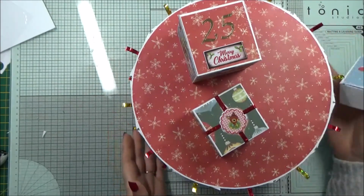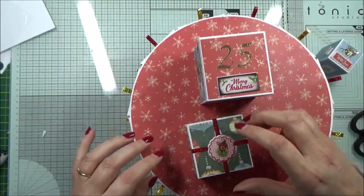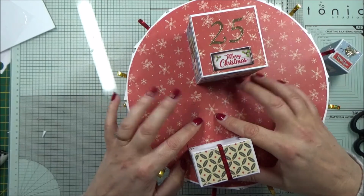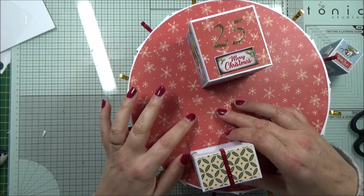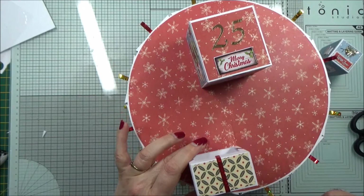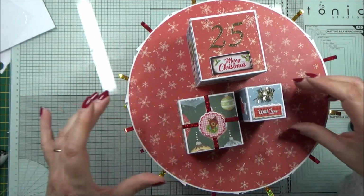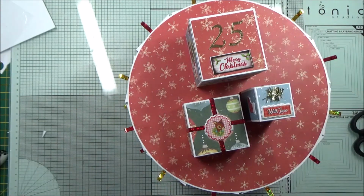So now what we'll do is position where we want our presents to go. So what you want to do is, obviously we need to allow for this one to be opening up like that, so we wouldn't want it hanging off the edge there. So what you could do is look to see where your paper is, see if you can line it up with what's already there. It doesn't look like I'm going to be able to. I thought I'd be able to, but it doesn't look as if I can. But you'll see, especially if you've got a paper like this, wherever you put it, it's going to look fine. So I think I'm going to position mine like that. Maybe just move that over slightly. And when you're happy, we can then glue those down.